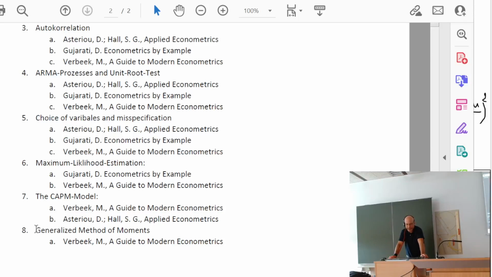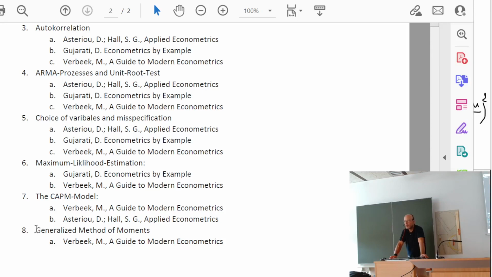And the general method of moments is, I think, something quite nice, because if you are doing statistics, you can never be 100% sure, even if your data says 99% or so your results are good. You never can be 100% sure that you really have chosen the right distribution. And the general method of moments then just says, well, I don't want to know exactly what distribution I have. I only want to describe my data as best as I can.